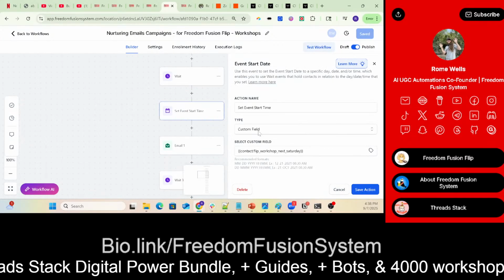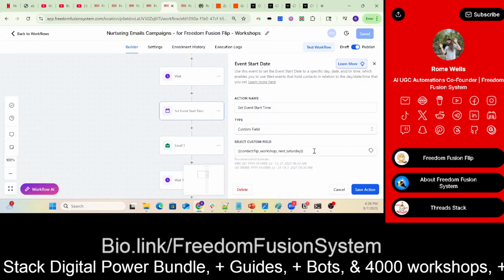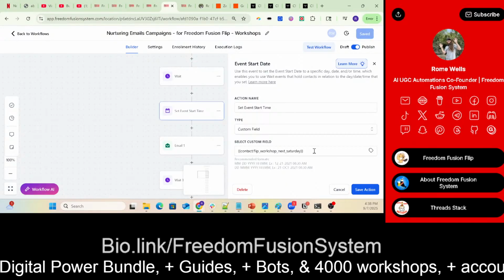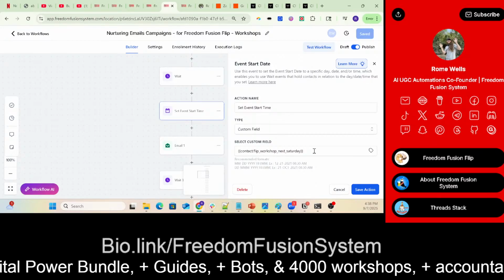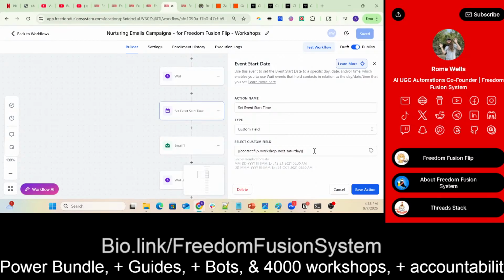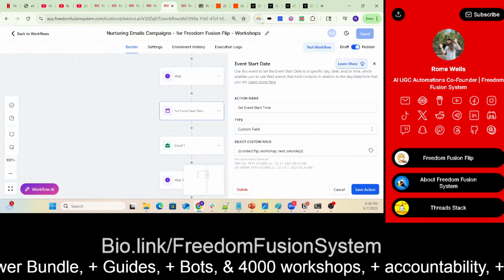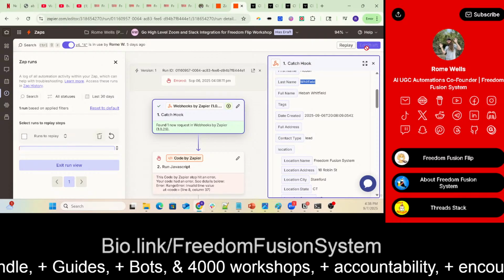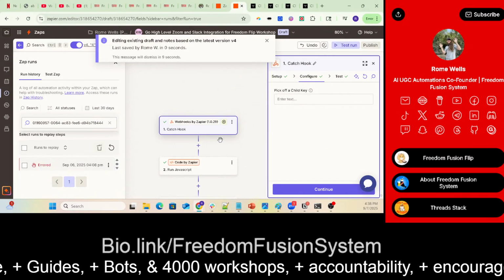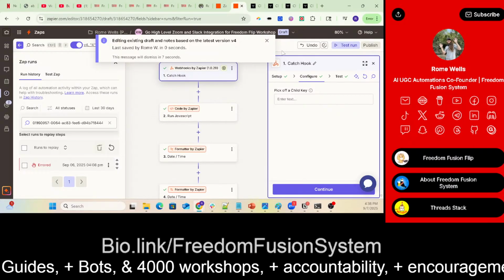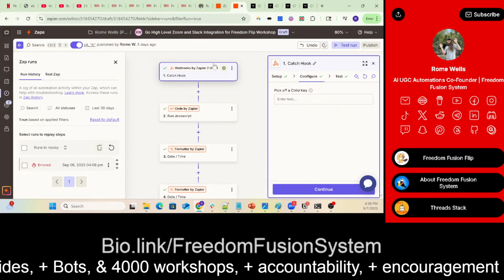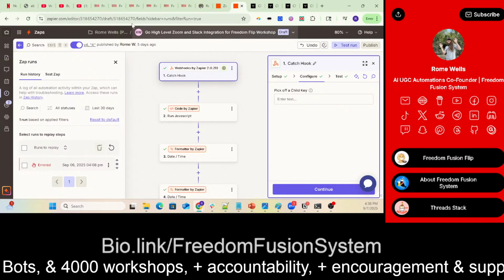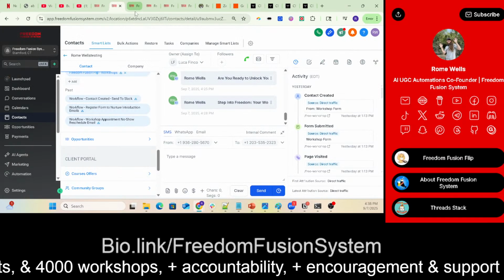This field is from the custom field. The best way I could describe this field is there's a JavaScript, as I mentioned earlier in the previous workshop. If I was to edit this, the first thing that happens is when the hook picks up everything, it gets the registration date. The registration date is this thing over here.